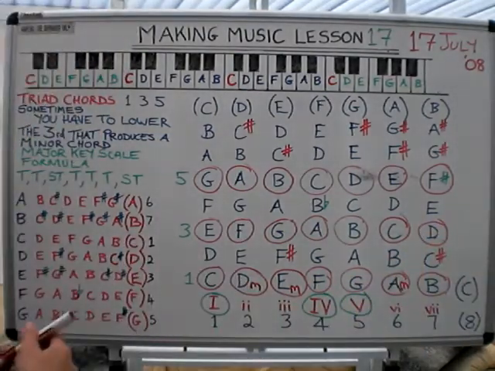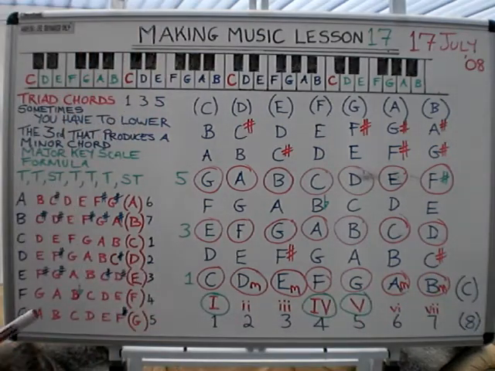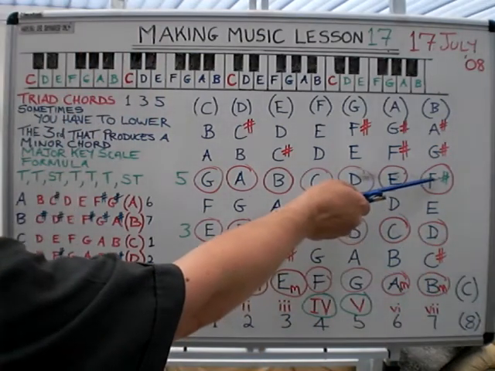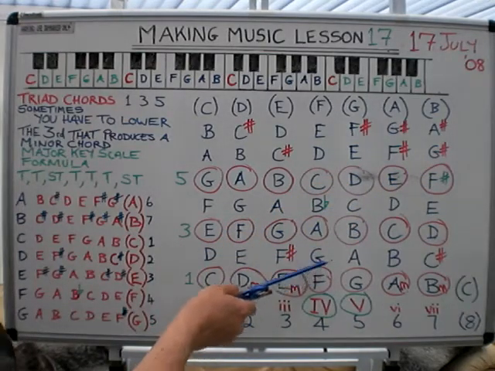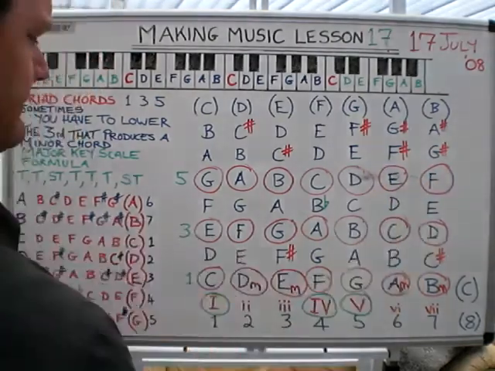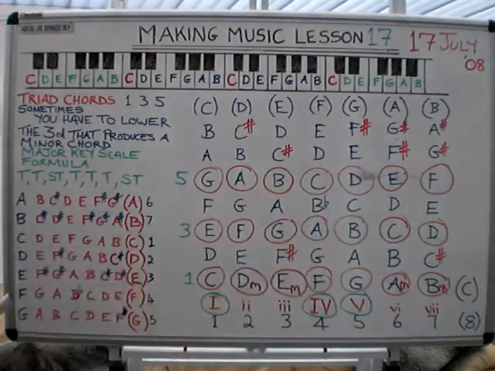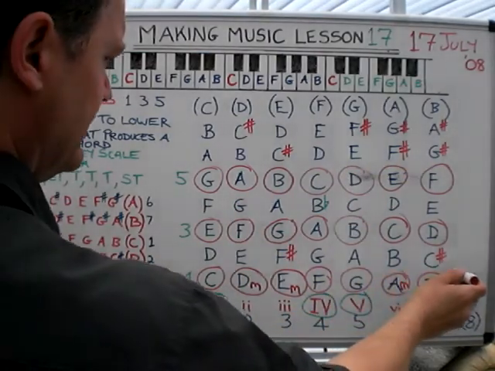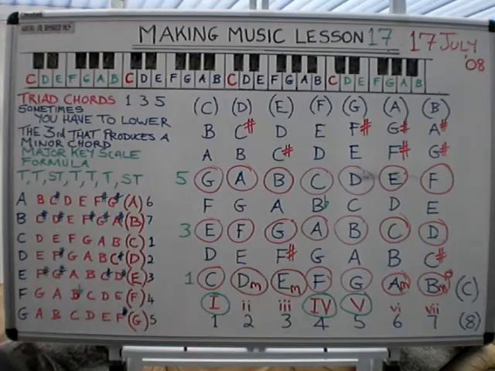That changes this into a minor chord, and the F sharp is going to have to be lowered as well to make it like this, the fifth position. So we've lowered the third position, we've lowered the fifth position. If we lower the fifth position, put a little circle there for diminished. So we've made a B minor diminished. We'll cover that later on as to why it's called that.